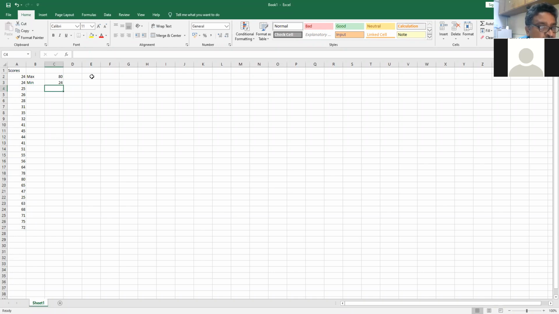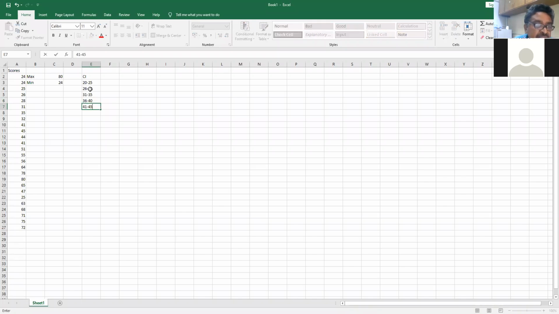After that, you have to do the class intervals. Second, you type your class intervals. The minimum value is 24, so you can write the class intervals starting from 20 to 25, with a class width of 5. Then 26 to 30, 31 to 35, 36 to 40, 41 to 45.